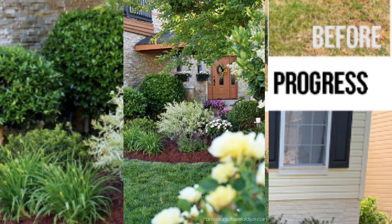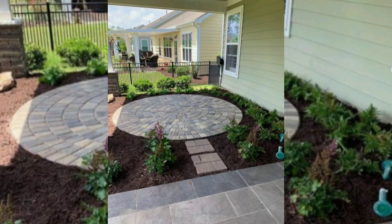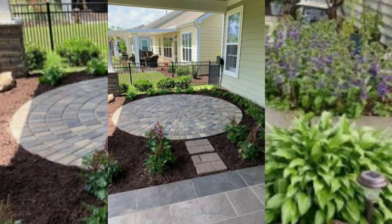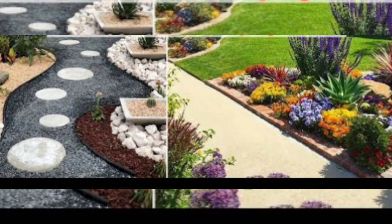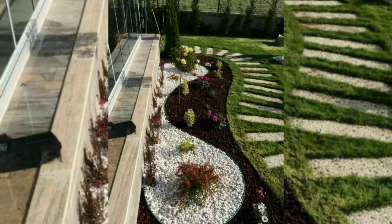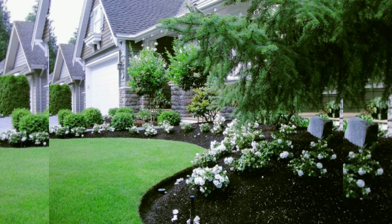Revive your landscaping and bring new life to your curb appeal with these easy DIY projects. Even if you use different materials for a garden bed border, adding rocks or stones breaks up the profile for an understated natural accent. In many cases, front yard landscaping ideas with rocks can serve an important function, like making a rock spillway for your rain gutter that will keep an area from getting too muddy.